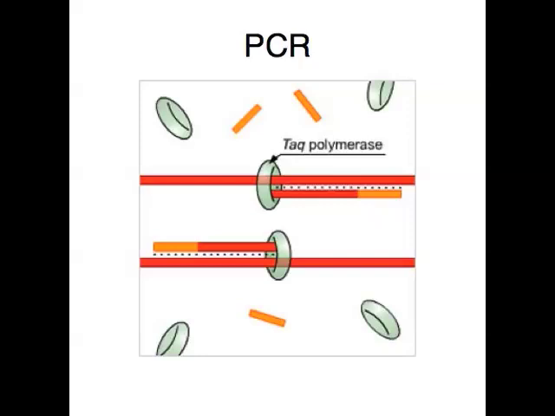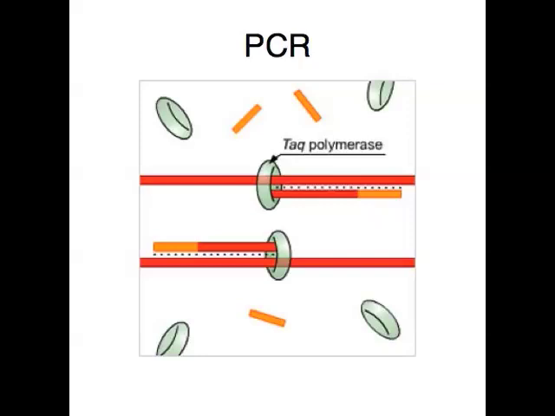Now, just like when DNA is replicated in your cell, the process relies on an enzyme called DNA polymerase. But in PCR, the DNA polymerase is actually called Taq polymerase, and that's because the special DNA polymerase used in PCR has been isolated from a special bacteria called Thermus aquaticus, and Thermus aquaticus is a species of bacteria that can live in particularly high temperatures. So it can tolerate high temperatures, and so therefore the enzymes like DNA polymerase found in Thermus aquaticus don't denature at high temperatures. So the PCR reaction relies on this special DNA polymerase enzyme called Taq polymerase.